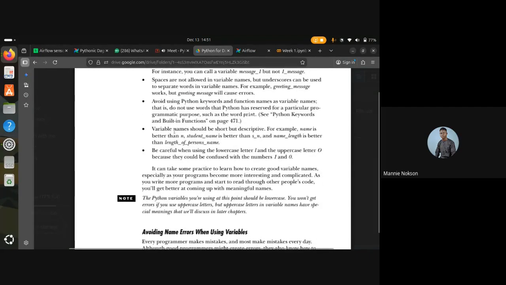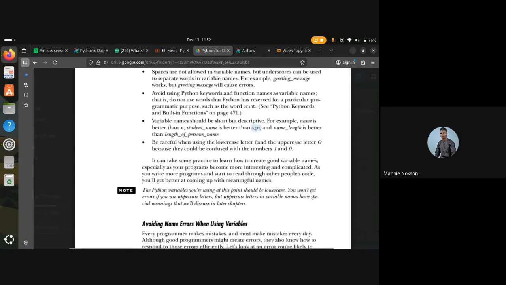Right. Variable names should not also be overly lengthy. You can just summarize. For example, area of a circle, you can just do area circle. You don't have to do area of a circle. Or you can just put area circle or circle area or something like that. Just find a way of summarizing it, but make sure that it is descriptive enough. For example, area of a circle, don't just use area. Area can mean area of anything, right? Area of a circle.